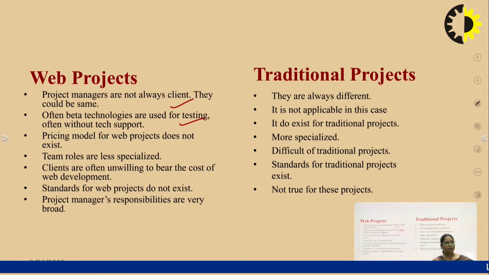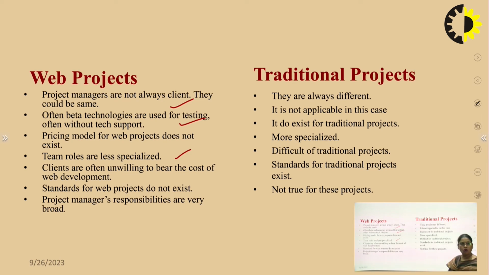In web projects, the pricing model does not exist, as it does in traditional projects. Traditional projects are more specialized, while web projects are less specialized. In web projects, clients are unwilling to bear the cost of web development, but in traditional projects they are willing to pay the cost.